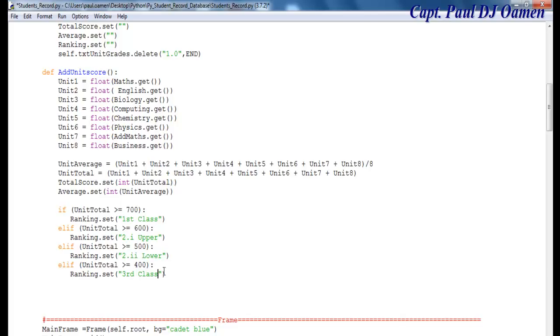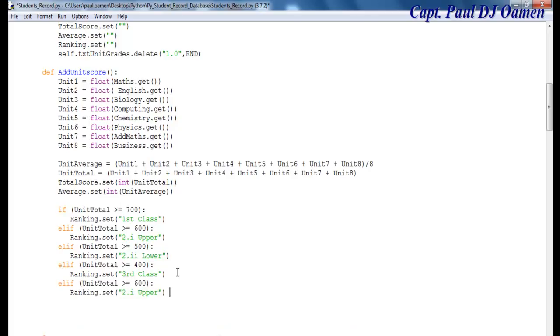Okay. And here, let's say we have less than or equal to 399, and that is going to be certificate of higher education. Yeah.